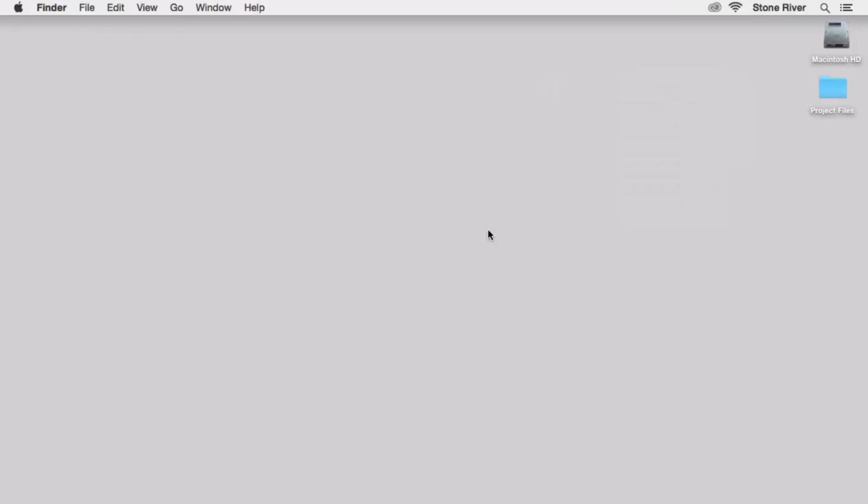All right, so we're ready to get going here with some code, get our hands dirty with some code. Before we do, though, just a little bit of setup. What I've done is I've downloaded my project files and I've extracted them onto my desktop just for easy reference here. I'm trying to keep things nice and simple here for you. So make sure you have your project files folder handy.